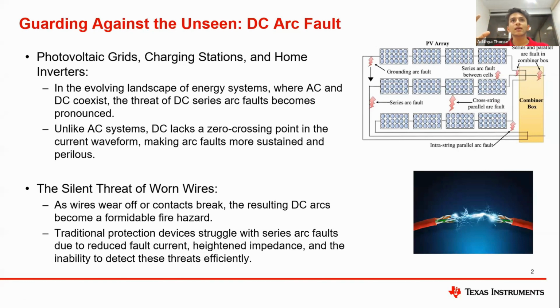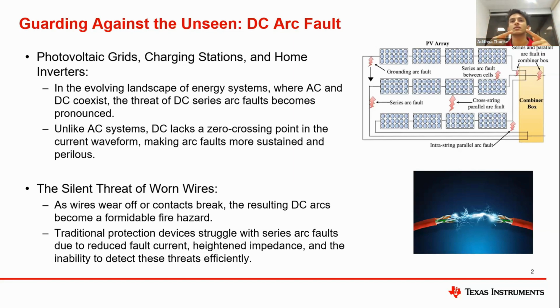Now, in terms of current, there's AC current and there's DC current. For AC current, we have a lot of protection devices, like miniature circuit breakers. We have a lot of devices already there to protect against these things at our homes, at offices, everywhere else. But when it comes to DC, there is no zero crossing in terms of voltage. The voltage doesn't cross a zero line where you can do a level check and then determine it.